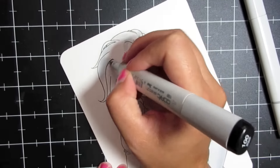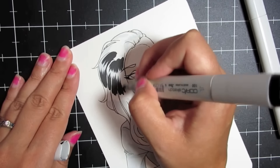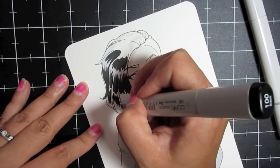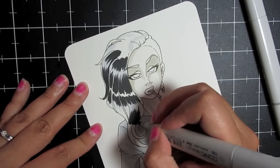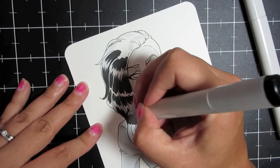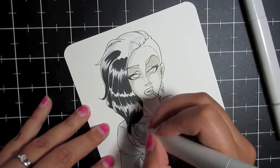Giving her black hair and black pants was decided right away — that would be the limit of black usage. Black is such an overwhelming color compared to these lighter ones that too much would make the piece completely imbalanced. The goal was for black to pop and stand out — to enhance, not dominate. The C4 was really the main enhancer, used extensively on the clothing, background, and the character, with limited use of W2 and even more limited use of black.